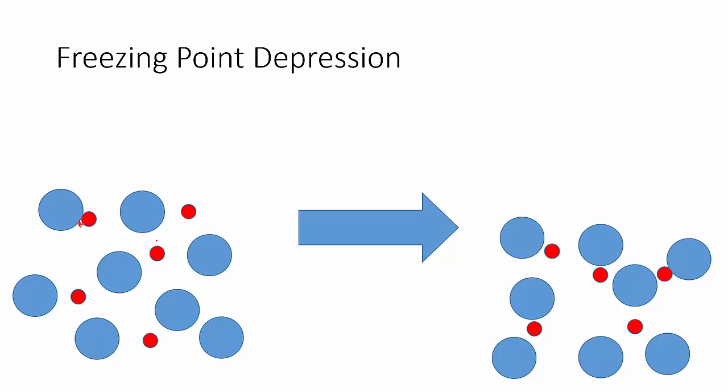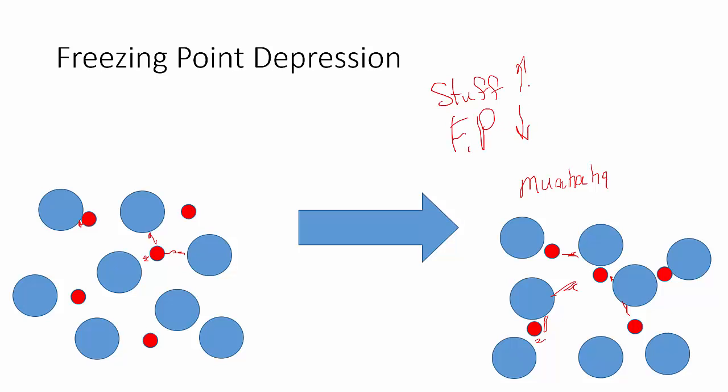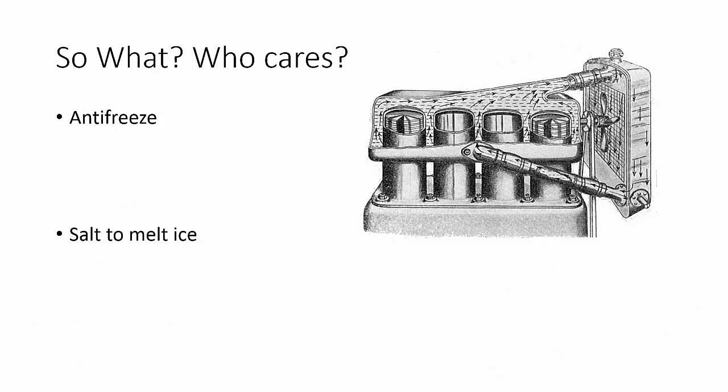Now what happens is, when you add solute particles in there, the solute particles are kind of messing things up. They're like, hey, we have some attraction between us and you guys. Oh wait, you're going to get rid of us and get nice and neat? I don't think so. So they're getting in the way, blocking things from getting nice and neat. You're going to have to get even colder than you normally would in order to freeze and get organized. So as you put in more stuff, the freezing point decreases.